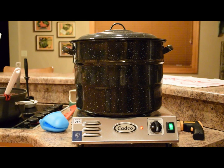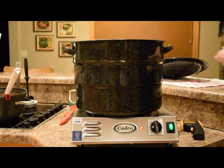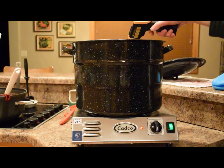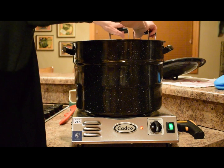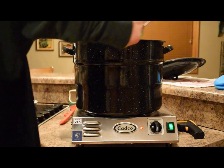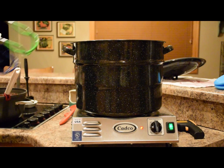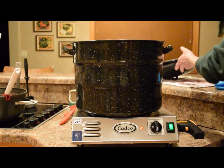Alright, so we're over at the water bath canner. So we'll take the lid off here. Double check the temperature. Perfect. And we'll get the jars into the canner. In here I have some water and a jar rack or tray on the bottom. That way the jars can sit right on top of that. Alright, I was able to get all of the 1/2 pint jars in there. And they're covered with water by at least 1 inch.